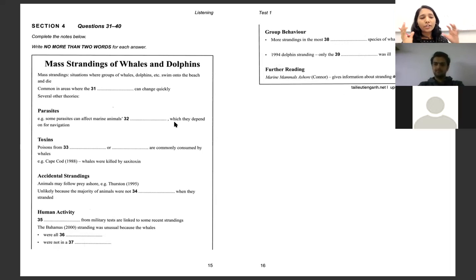So do not try to lose focus just because of the words that you don't know, because you're only focusing on the answer. You do not want to know what the content stands for. So most of your section 4 will have many of these unfamiliar words, so don't let that bring you down.